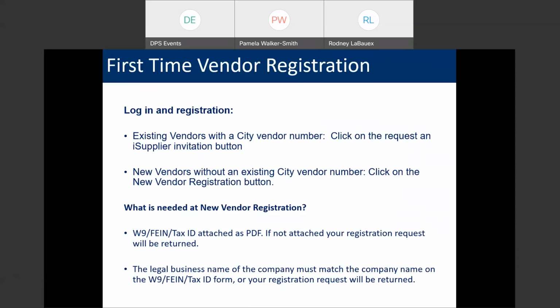Caveat to this information: the business name that you want to use should be the business name that you want the city to pay you under in the event that you are awarded a contract. Oftentimes, the W-9 will have the legal entity and the DBA. It's your choice which one you choose to use, as long as it's on the W-9 and as long as that name is also on the registration. That will be the business name that the city, upon award of a contract, will pay you under.